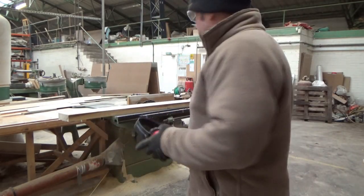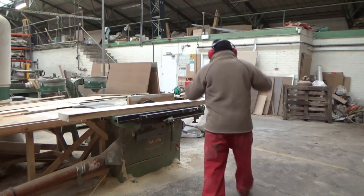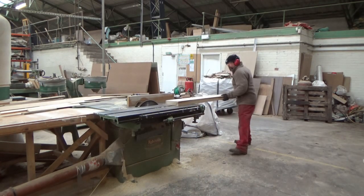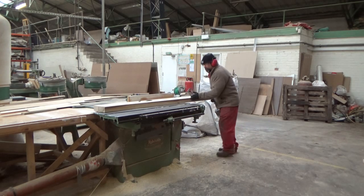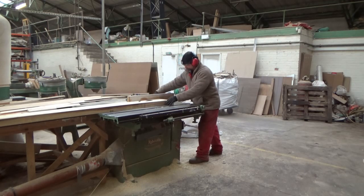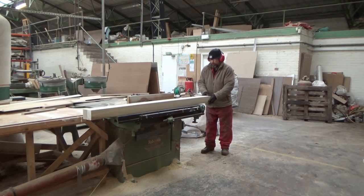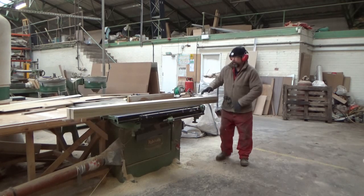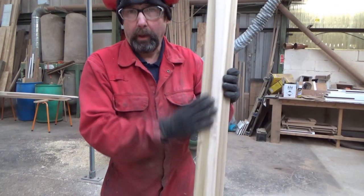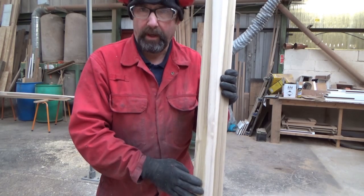Set it up now, and we'll rip down the middle, and we'll end up with two pieces about 90 mm wide. Back to the thicknesser. Right, we're going to plane this to the face side, to the edge up now, and that's what we do with the thicknesser, so it's sawn off, so we're going to get rid of that.